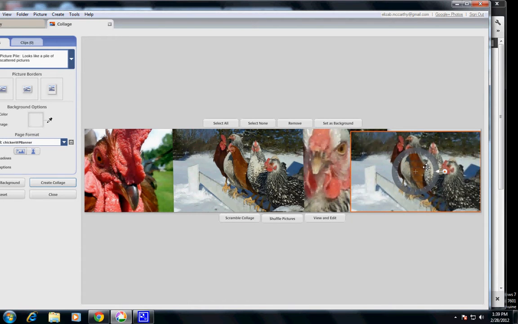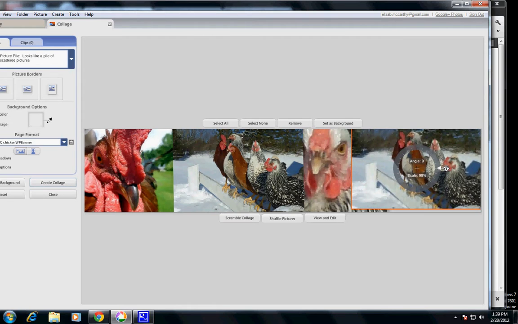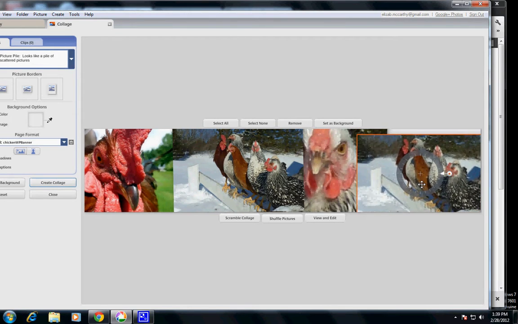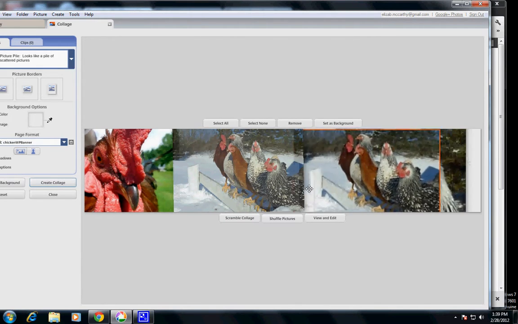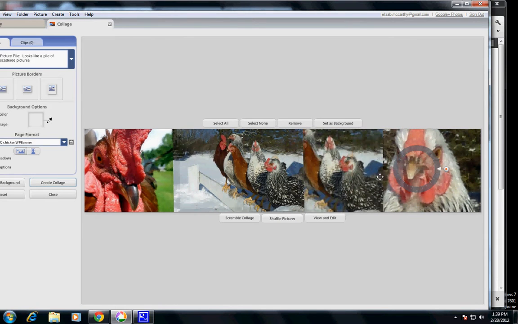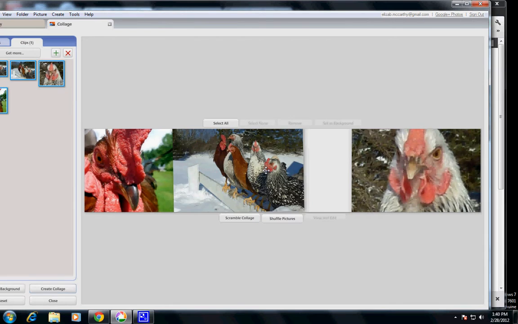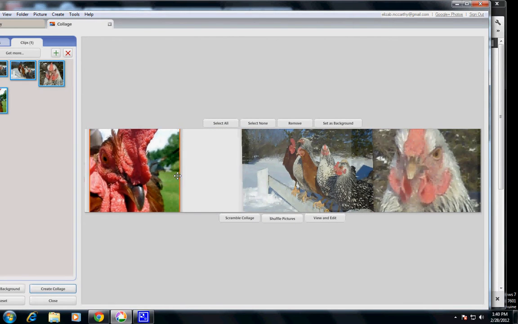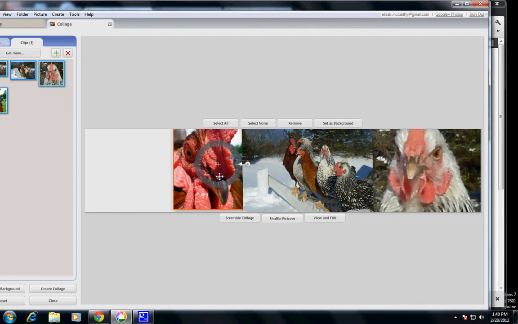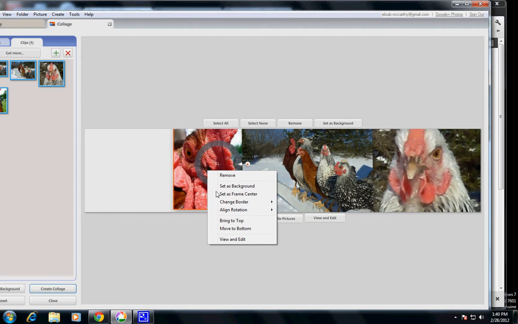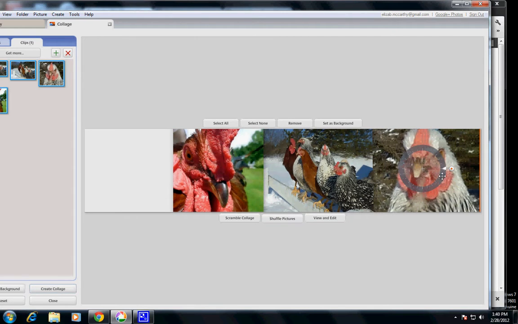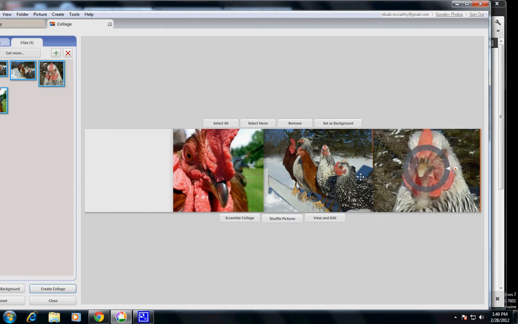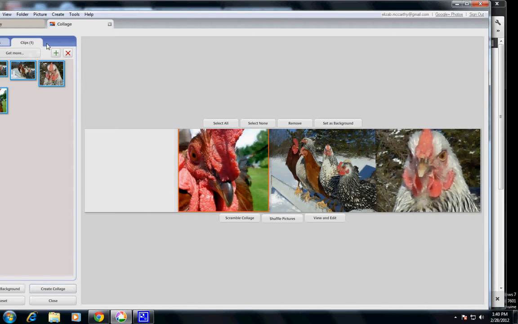Sometimes the pictures come a little askew. There's probably a better way to move them, but I'm going to move that there, a little bigger. And you can move them to the front. Here we go. So again, if you have an idea of your design ahead of time, it helps. I'm going to move that there and here. Let's move this to the front. If I right-click, I can bring it to the top, move it down, angle it down a little bit. And this one I don't want as prominent, so I'm going to move it over, all the way to the end. There, so I've got it.